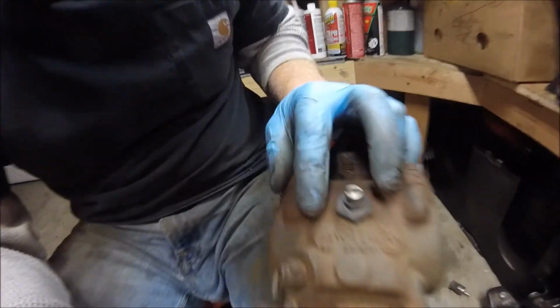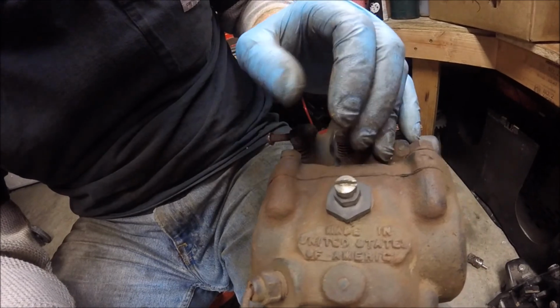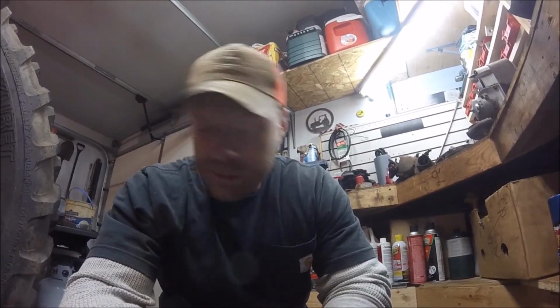That's pretty cool there. A big old part of the casting says made in United States of America. Gotta love it. So we'll get to that later. I'm just glad that we got this head cleaned up and for the most part ready to go. Like I said, I got to get that broken manifold stud, and then I'm going to clean it out inside.